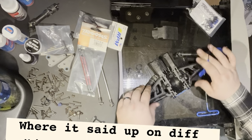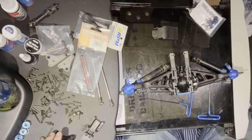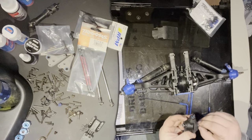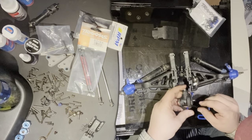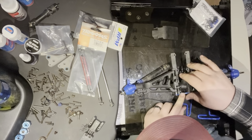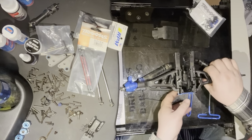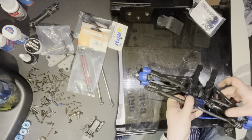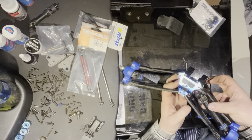together. Then we can go ahead and drop our differential assembly and attach our axle so they're not flopping around. You'll see there's two little slots right there. That's so we can set our differential. Go ahead and slide it down in there. And it just sits and cradles in there. Go ahead and pull your axle back.